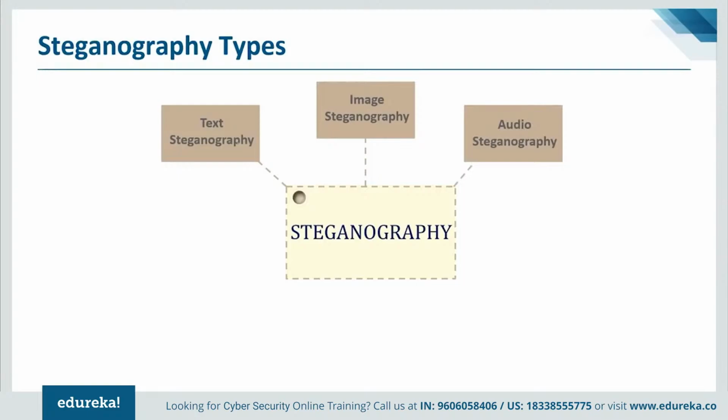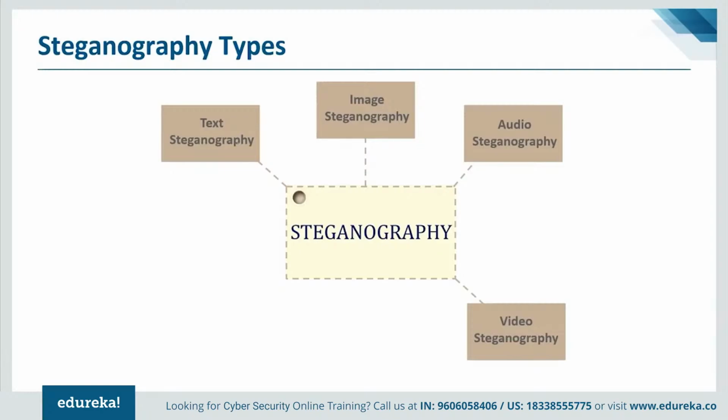Moving on, audio steganography. It sounds according to its name. In audio steganography, a secret message is embedded into an audio signal, which alters the binary sequence of the corresponding audio file. Then there is video steganography. In video steganography, you can hide any kind of data in digital video format. The advantage of this type of steganography is that a large amount of data can be hidden very easily. You can think of it as a combination of image steganography and audio steganography.